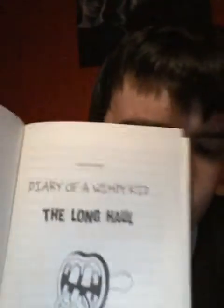Next up, I think this is 2014, if you can just give me a minute. 2014 book cover off, Diamond Kid 9, The Long Haul. Front, spine, and back. And this is cardboard. Yeah, it's a bit cardboard. Inside this one has the pacifier. That's the 2014 book cover off, Diamond Kid 9, The Long Haul.